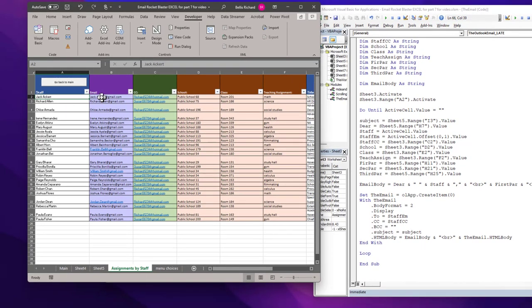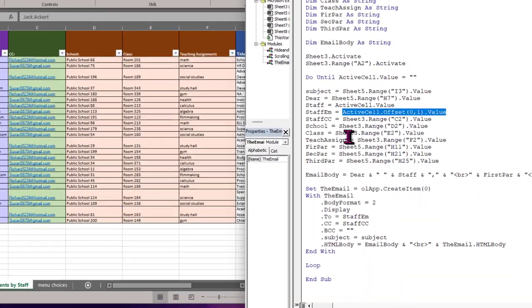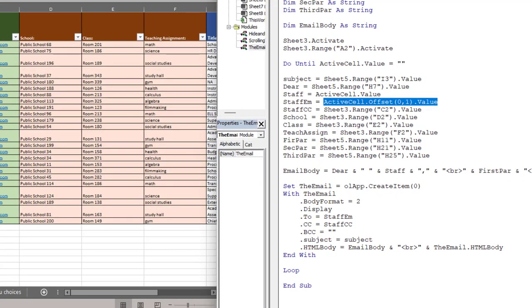This would be the active cell offset by 1 column. And as we did in the past, let's just copy some of this code so we can save some time. The staff CC would be offset by 2 columns, so let's make this a 2.